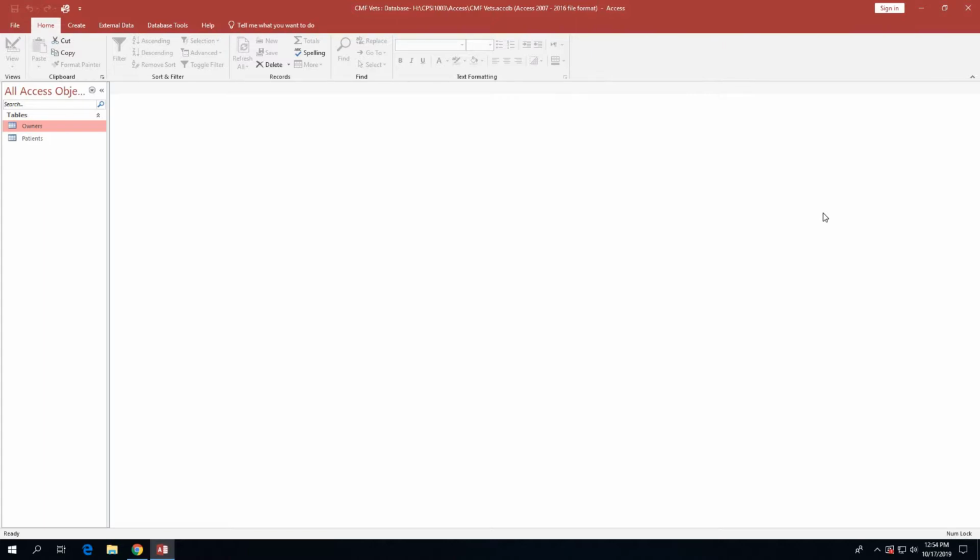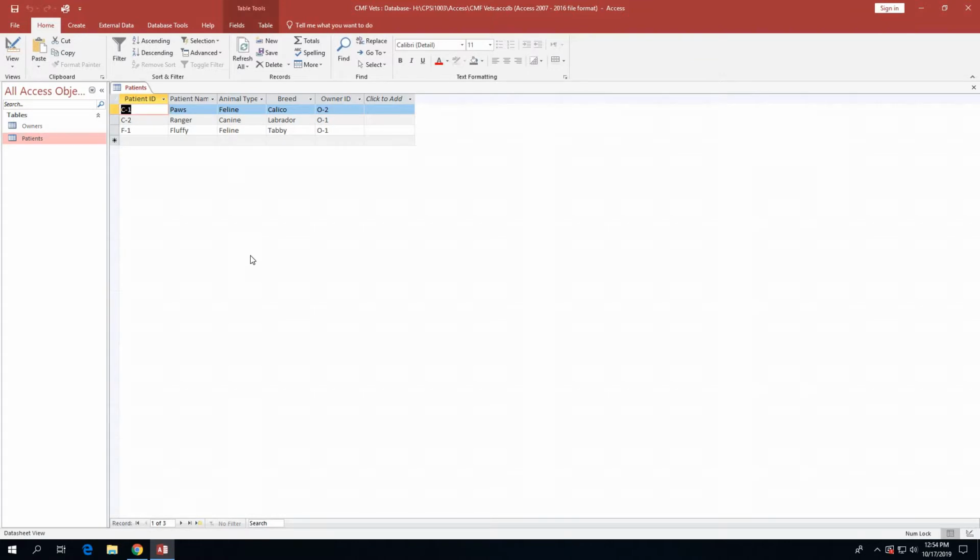So just like we did in the first table, on page 1-26 we're going to set each one of the column widths in the table to best fit by double clicking on the right boundary of each column heading. So what we're going to need to do is open up the patient's table. You can do this a couple different ways. You can either double click on the table that you want to open, in this case the patient's table. That's the method I like to use because it's just easy. Or you can right click on the patient's table and then click on Open. So either way, open up the patient's table.